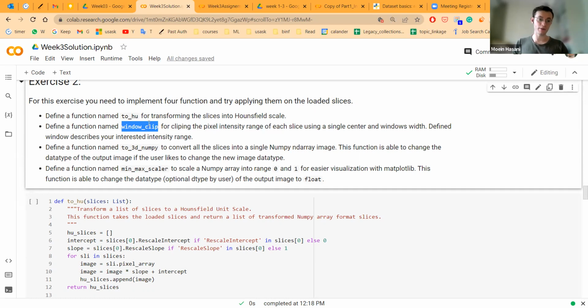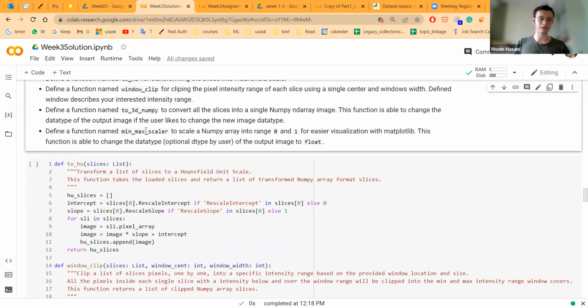And the next function we asked you to design was converting the DICOM files into NumPy format and outputting a 3D NumPy object. And another one was the min-max scaler. It was also discussed in the Friday session.